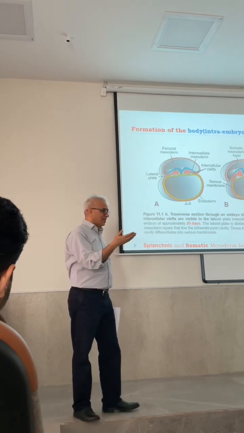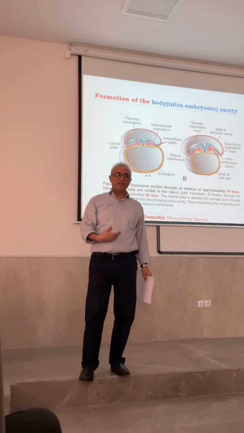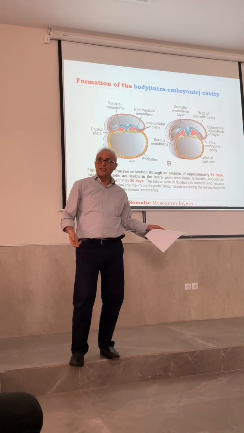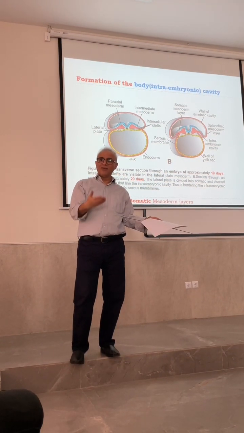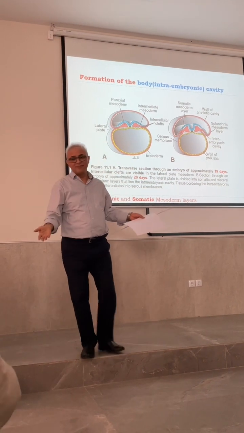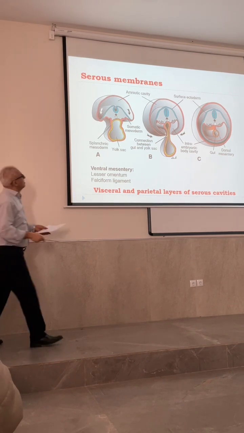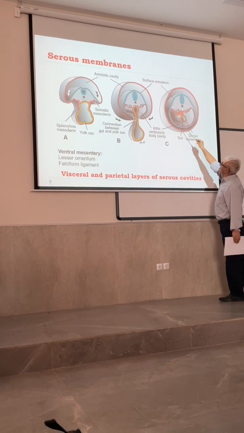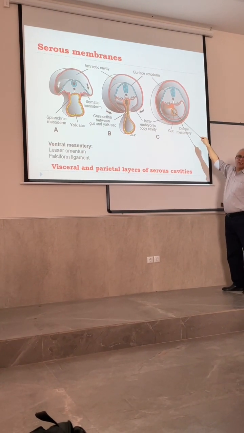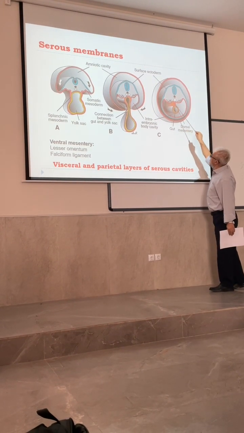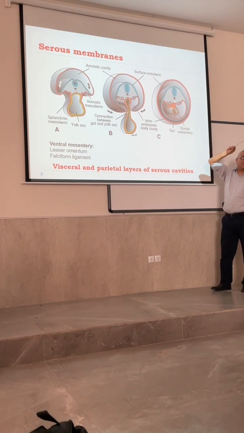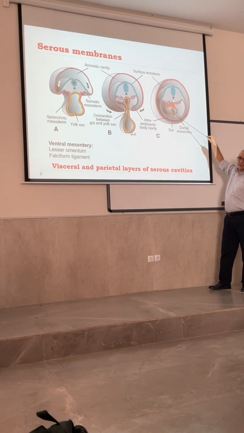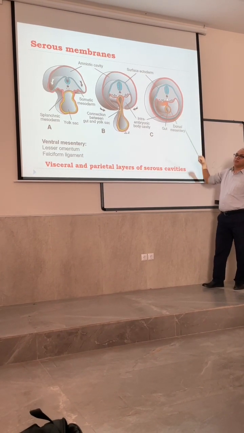For example, if you open our body, in a sheep, you can see the intestine. The membrane is around the intestine. That's visceral. Look here, for example, this layer is parietal and this layer is visceral. Okay, it's our body. Here is, for example, the gut intestine. Here is splanchnic, here is somatic, from the lateral plate mesoderm. As I told you, these surface cells convert to the membrane. Here is, for example, the peritoneum.